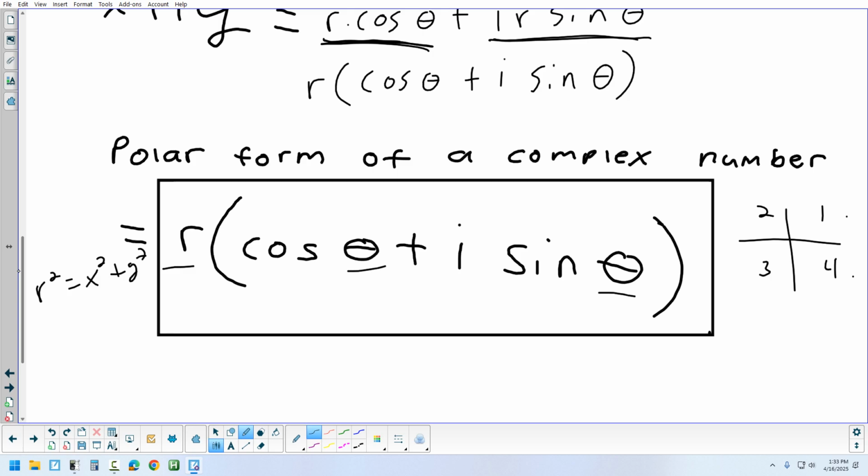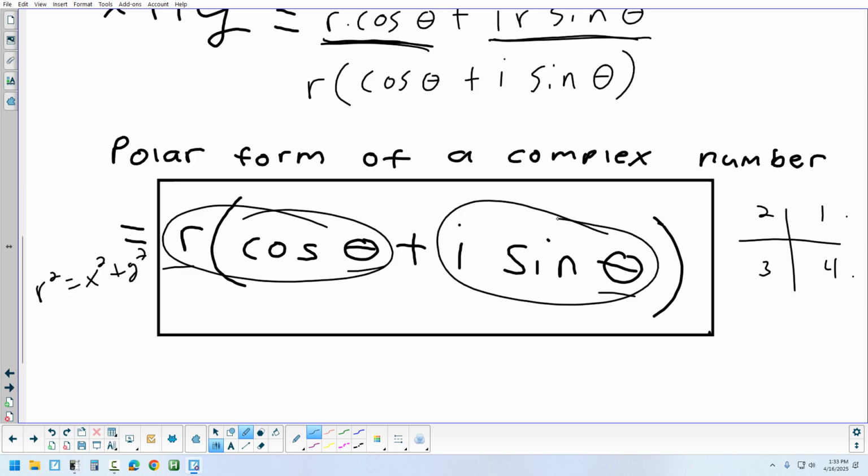I thought we were using the r cosine theta to find x. That's what that is. That's your r cosine theta, that's your x right there. I thought you said we were using these two and not this one. When we're done, you're going to have a final answer that looks something like this. I'm just making these numbers up. I just don't know where you put the numbers in, I guess, is what I'm confused about.